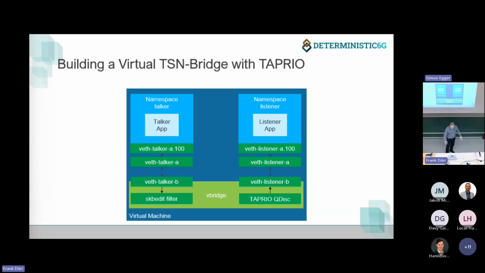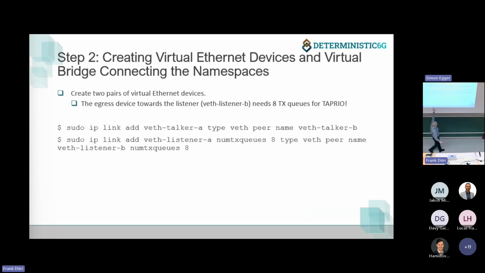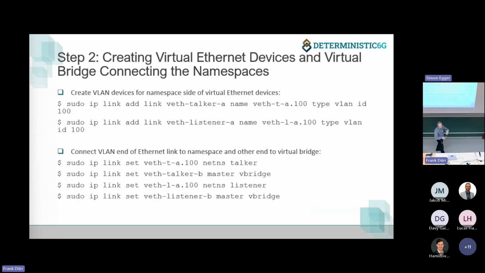So TAPRIO would say, I don't work on that device. So therefore we say for the second device, and that's the new thing compared to the other task that we had, we want to create this number of queues for this device. In that case, 8. You can never go wrong with 8 transmit queues in TSN. Okay, great. Then these links should go to the bridge, of course.